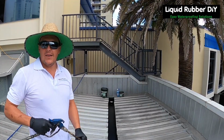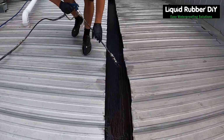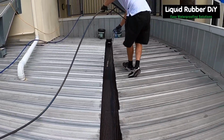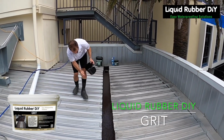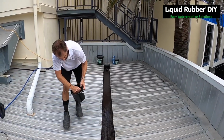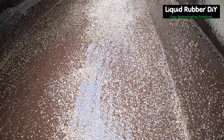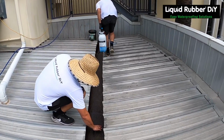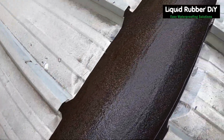Stage three, applying second coat by the spray gun. On this coat, we're gonna broadcast some grit into the wet product, waterproof sealant, followed by the rapid cure spray. With the grit going onto the waterproof sealant, as we're putting on the Gutter Armor or the trafficable membrane in white after this process, it just keys it in with the UV white coat.